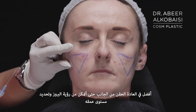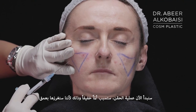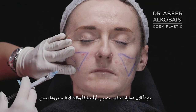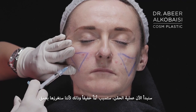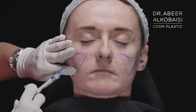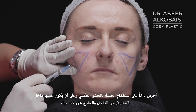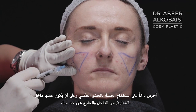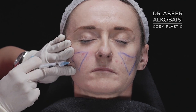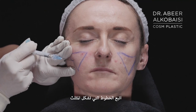So I usually prefer to do the injection from the side because I can see the projection, how far it goes. So we're gonna start the injection. That's gonna hurt a little bit on me. I have to go deep and start injecting. My injection is always retrograde and in lines, in and out. Are you okay? In and out, in and out. And the triangle is guiding me.